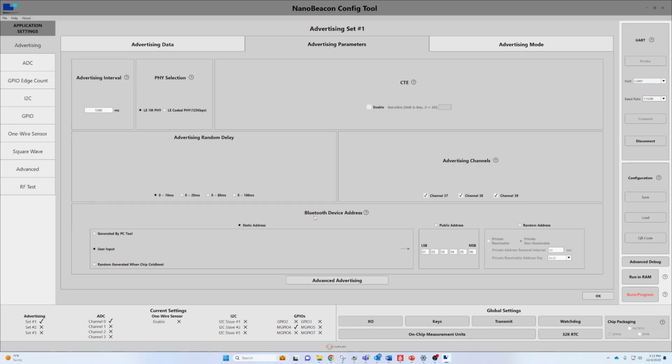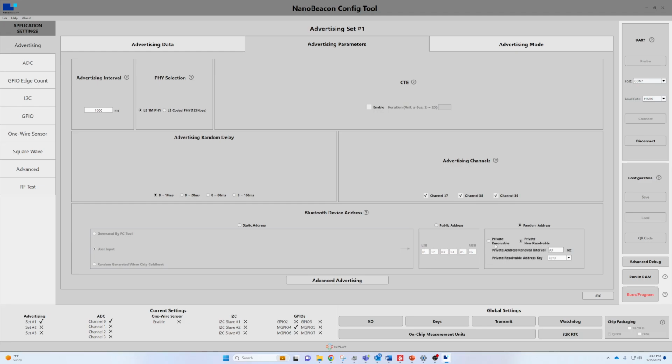Bluetooth device address, we support public, static, and random, right? So static, public, random. For the static address, you can have generated by the PC tool, typed in by the user, or randomly generated on cold boot, so that would be a power cycle, or the first time you program it. And public address, likewise, would just be randomly or manually typed in.